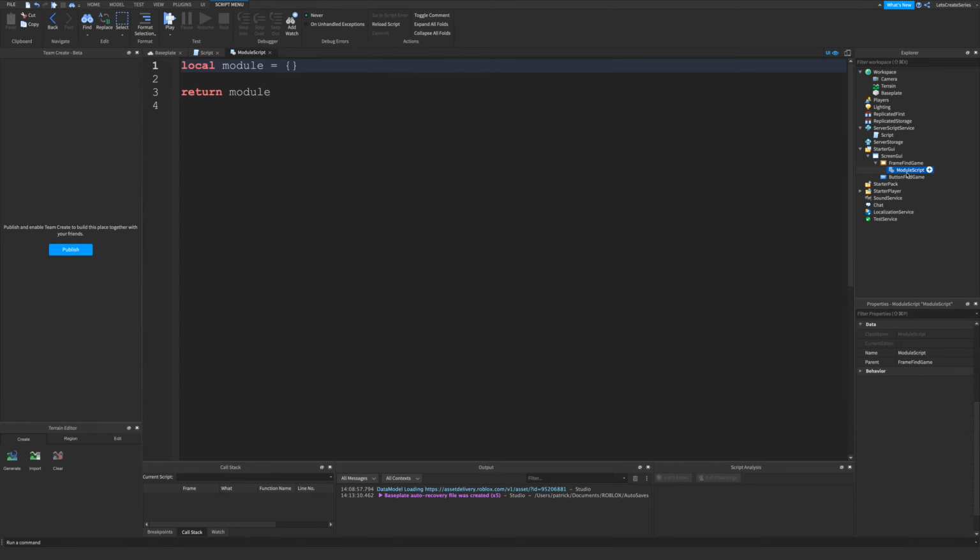So now we have a module script here. We're going to change its name. It can be anything really. I'm just going to say frame find game behavior. It doesn't matter what you name it because they'll have different parents. But once you have a bunch of scripts up here and you're working on a bunch of different scripts, it becomes a nuisance when they're all named the same.